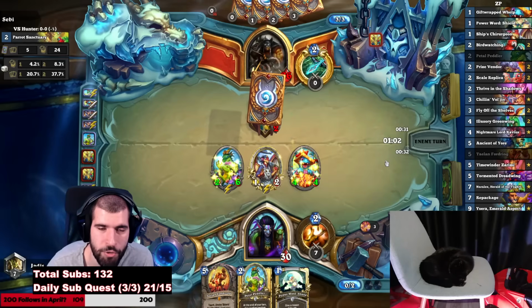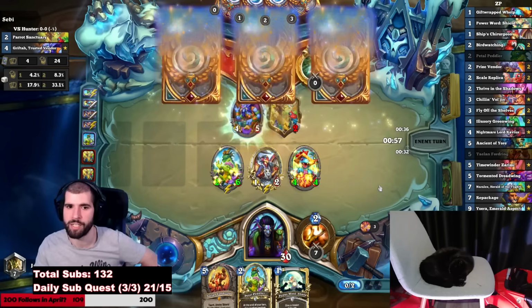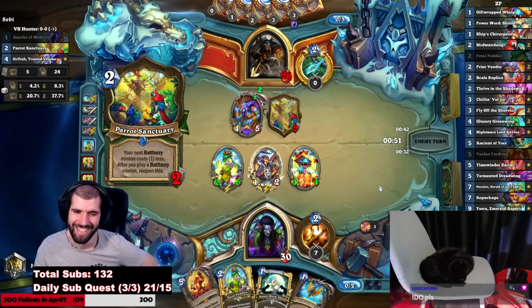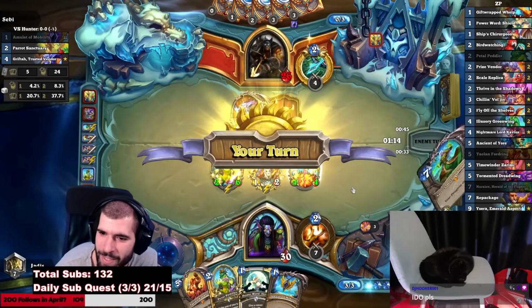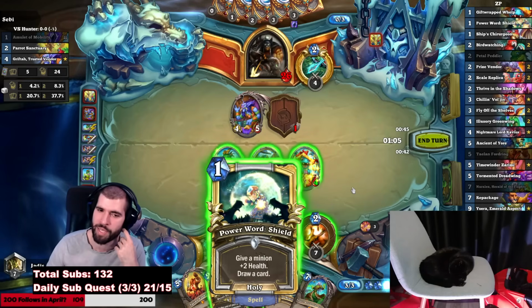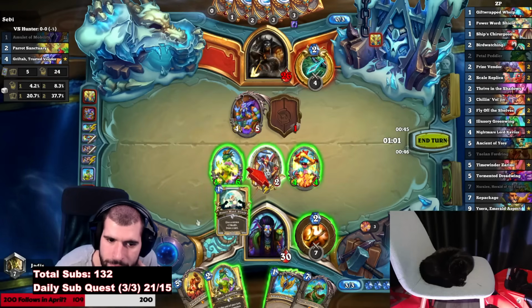Dude's running Parrot Sanctuary. That could mean he's hand buff. He isn't. He's some kind of Discover shenanigans. Okay, a lot of card draw, nothing to write home about. Narlex in the house. We have a good chance of the 1-2 surviving if we give it Power Word Shield, and the 2 petals are gonna potentially buff it. Yeah, do it.